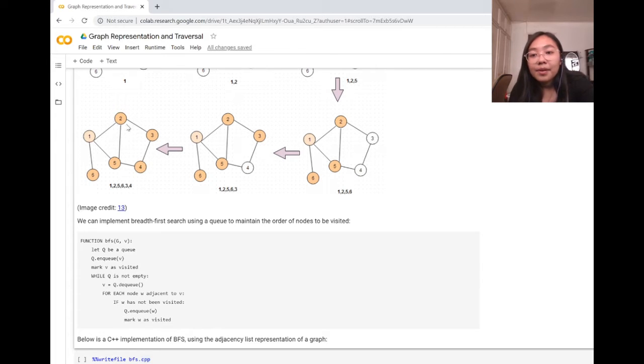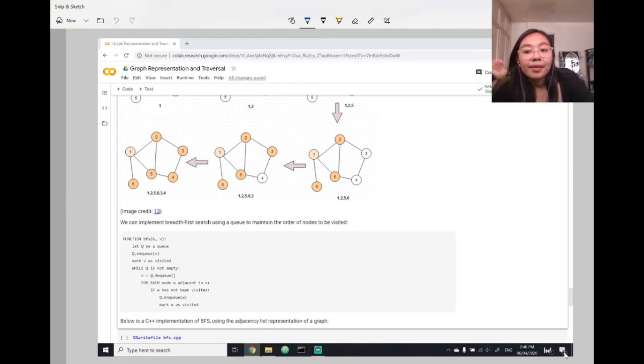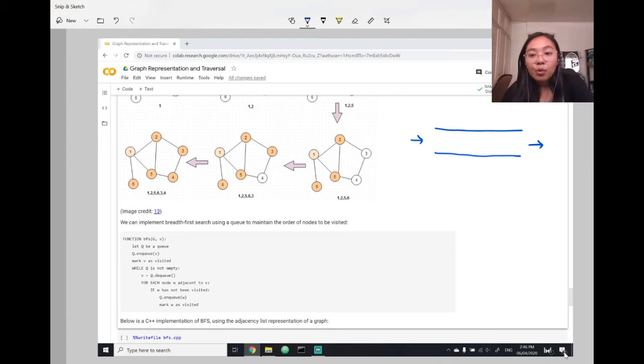And what happens when we do that? Let's go through it step by step. So we have a queue, in, out. We enqueue 1, our starting node. Tapos, we mark it as visited.